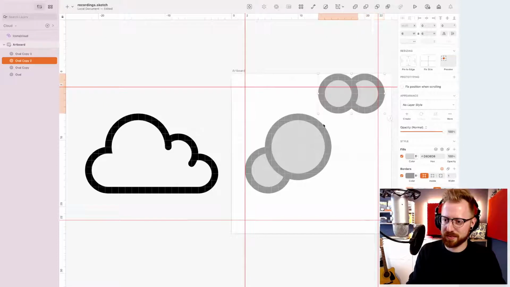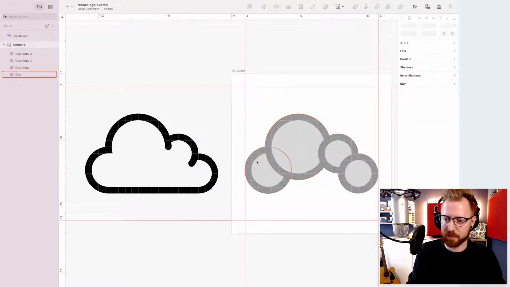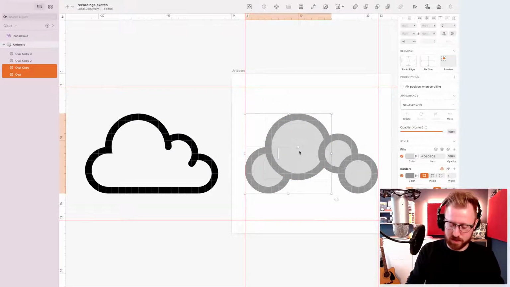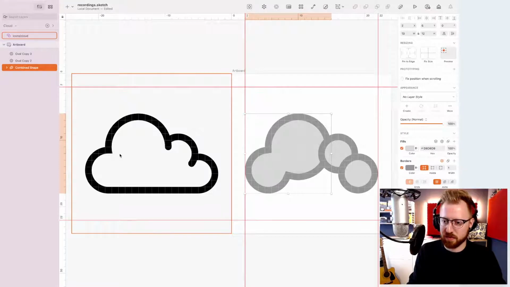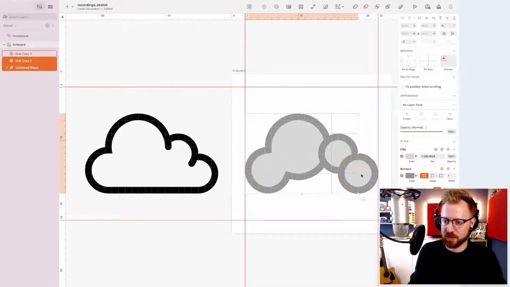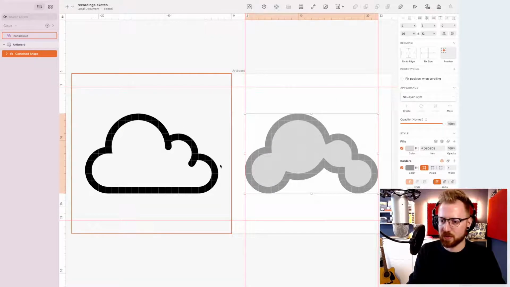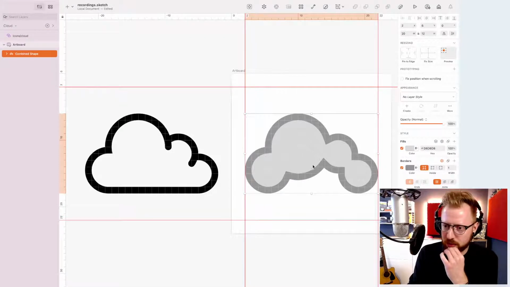But none of those is what we want, so let's undo all of that. That was the position that we needed them in. We don't want to merge the shapes like that. If I now did a union on these two, it kind of looks like what we have over here, but if I merge all of them, we're missing a few details. Like we want this nose over here. We could even stick with that, but I'm going to show you another way.